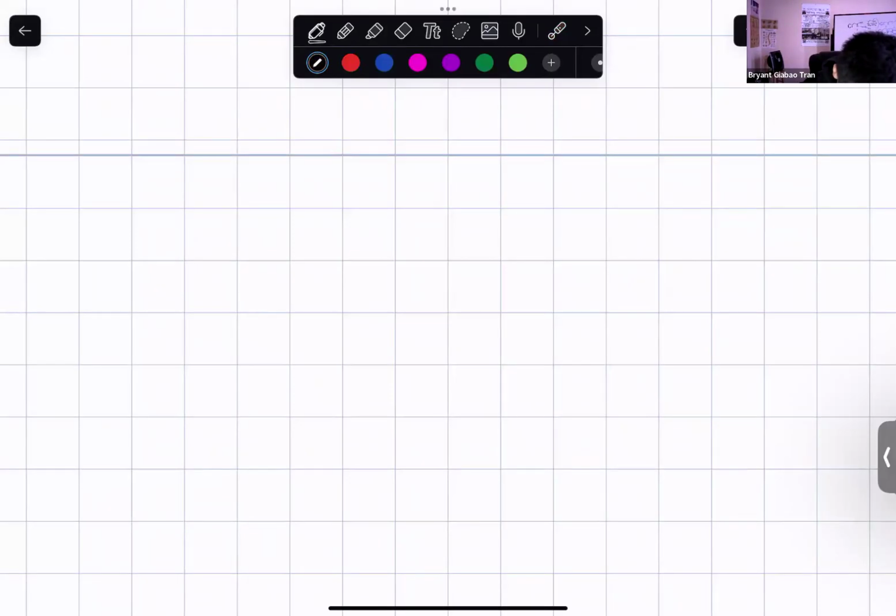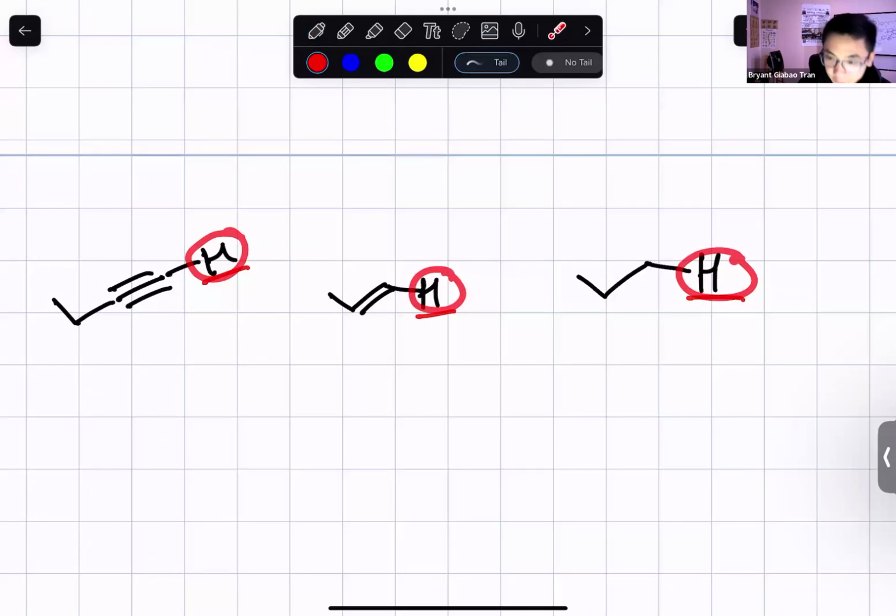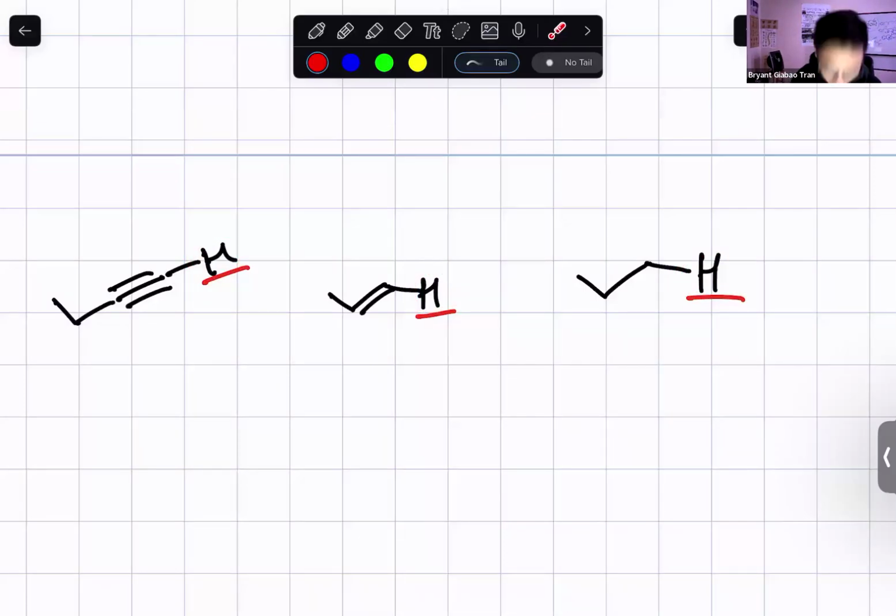So we know this is a terminal alkyne. Before we go over those reactions, let's talk about this terminal alkyne sp hydrogen right there. Let's say if we compare it to this hydrogen and this hydrogen here, do you know which hydrogen would be more acidic and why? It's okay if you don't. I'm just seeing where we're at right now, so then I could go from there.